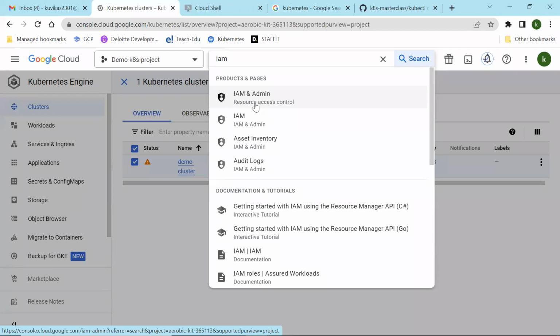As of now, when you log in for the first time, you are a root user and an admin, so you will be able to do everything. But when you go to a company, you will not get admin access. There will be someone who gives you limited access. My question: in the last session we did RBAC by command, so can we do it by command here too? Yes, you can do RBAC also. RBAC restricts the user at the cluster level, but because I am on the cloud, I am saying restrict the user at the IAM level only.